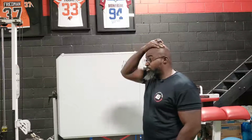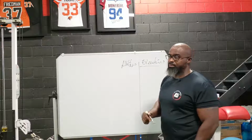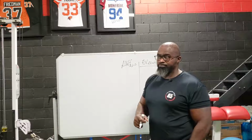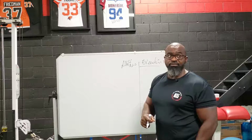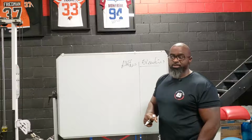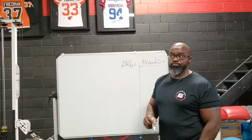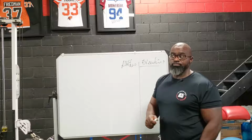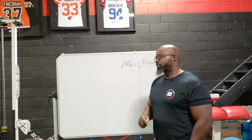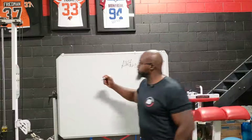Principle number 1, max effort method. Who understands that? Who does not understand it? Max effort method, saying for athletic adaptation, so the athletes training close to the max regularly so that they're able to react or respond. It's much simpler than that. Max effort method. What is the max effort method?